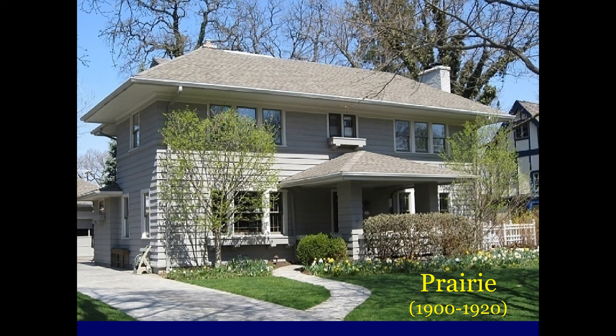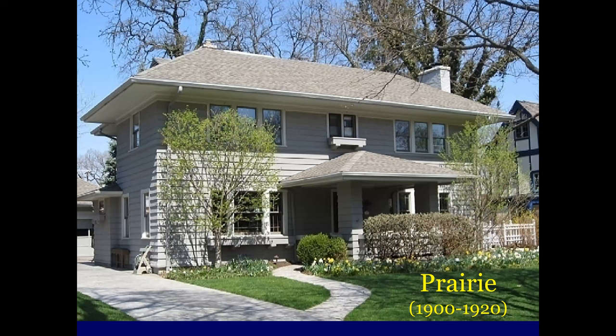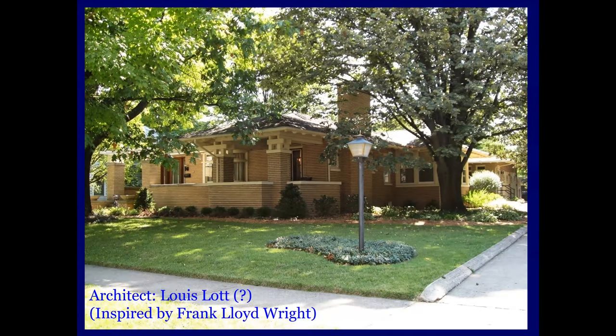Often with a belt line — this house has a belt line, which is just a thick piece of wood trim right underneath the windows, and that kind of just accentuates that horizontal look. If you want to really see a good example of a Frank Lloyd Wright home, go to Springfield and visit the Westcott House — very beautiful up there. It's been restored; they spent millions of dollars on it and they've done an excellent job. This home is up across from West Dixon. We've heard the architect was Louis Lott, but we're not sure. It was inspired by Frank Lloyd Wright, but it is not a Frank Lloyd Wright house.